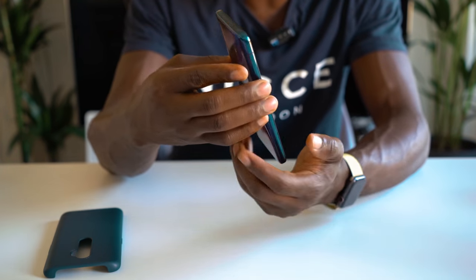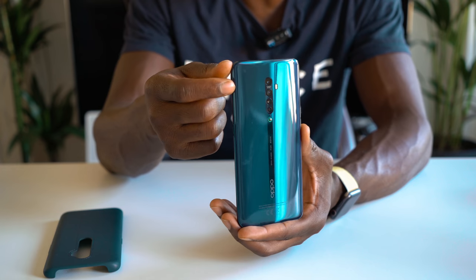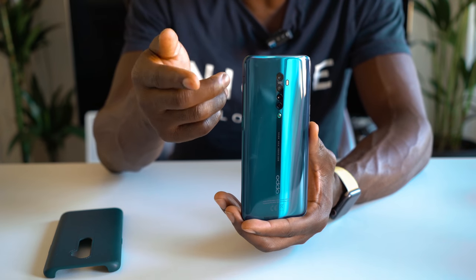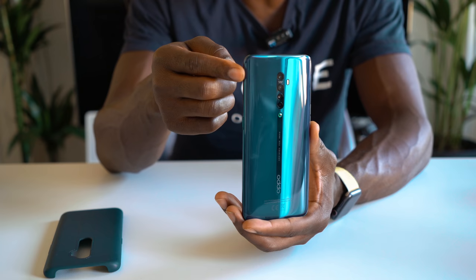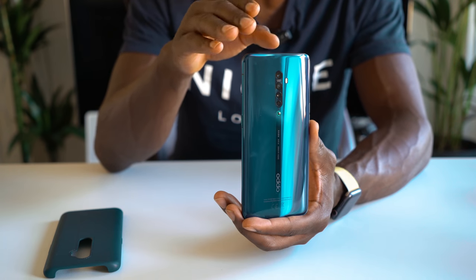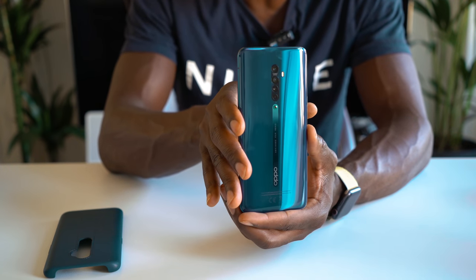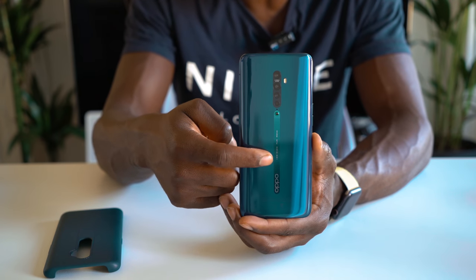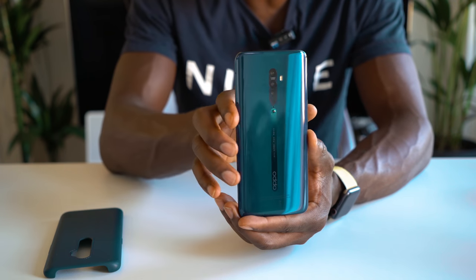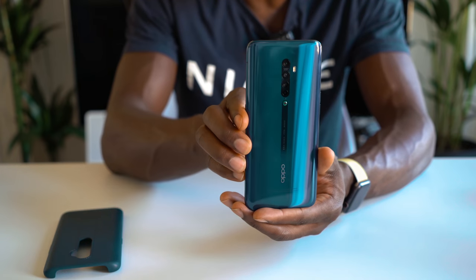On the front there's a screen protector that's already installed, so don't try and peel that off. On the back camera setup, you have a 48MP main camera with f1.7 aperture, a 13MP telephoto with f2.4 aperture, a 2MP mono portrait depth-sensing camera, and an 8MP f2.2 ultra-wide-angle lens which also doubles up as a macro lens, so if you get really close to your subject you can get some nice detail. There's also a nice dimple called ODOT — when you place your smartphone flat on a surface, it won't scratch your camera lenses, giving it that extra protection.